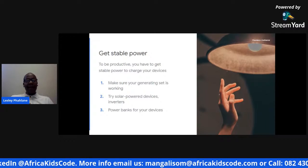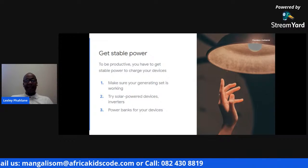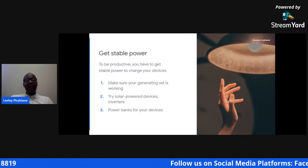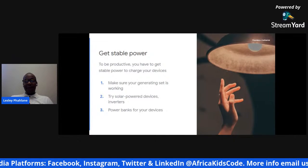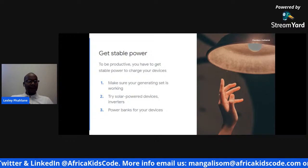Working remotely likely means incurring additional costs of powering generators and purchasing solar panels and inverters. Working on the go remotely in other locations with Wi-Fi, such as cafes and libraries, is also a great option. Take your laptop to a place where you can get power while you work.